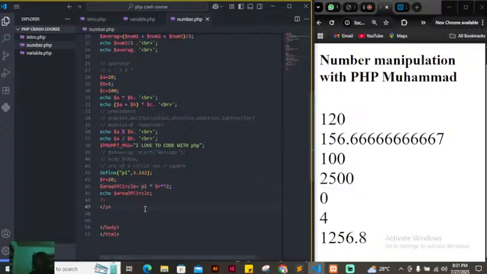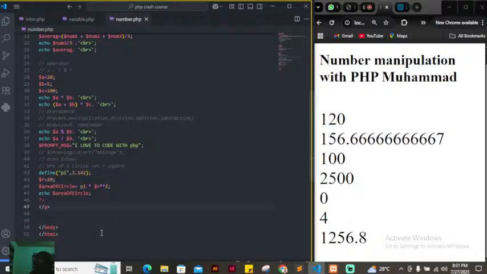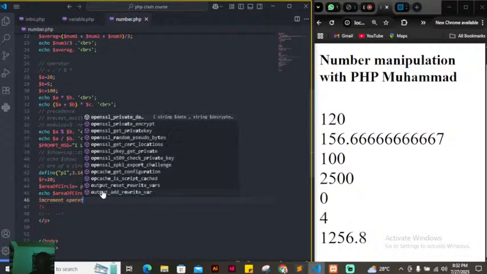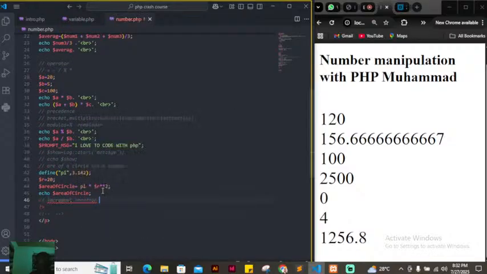So in a conditional program, when you want to increment a number, let's say I want to increment, you can see that my a here is 20. So let me put it inside the comments, so that in case you are reading it, you understand what it's all about. Increment operator. Let's say I want to increment a, which is 20 here, by 1.